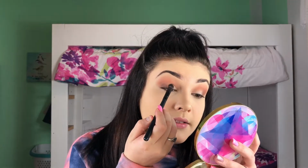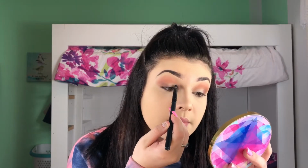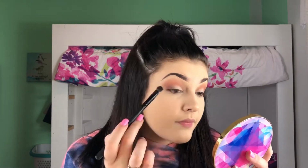I'm going to do the same thing on the other side. And this is just to lighten it up, make it look a little less messy with the colors that you had put in your crease before, so that it looks like this.